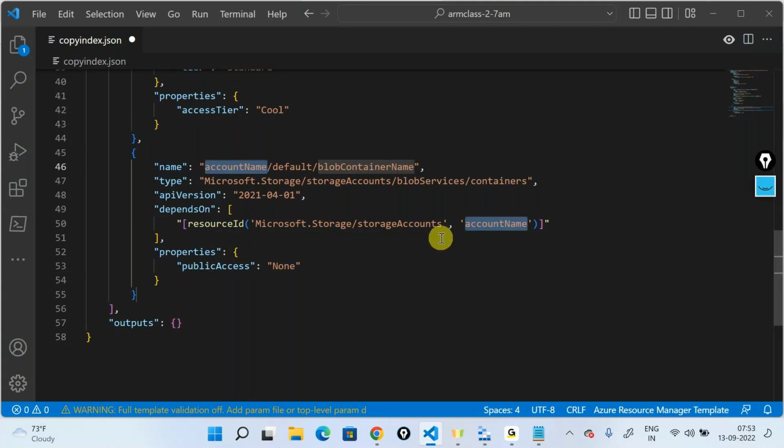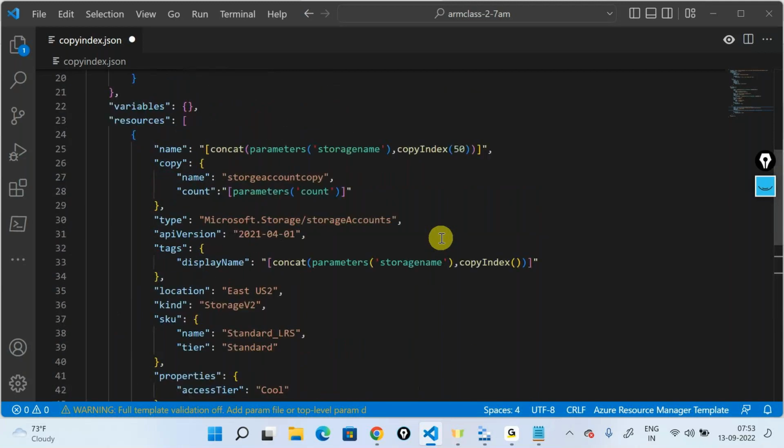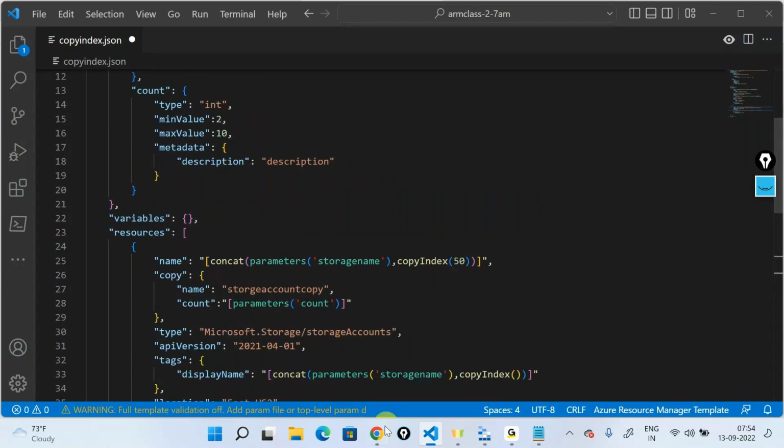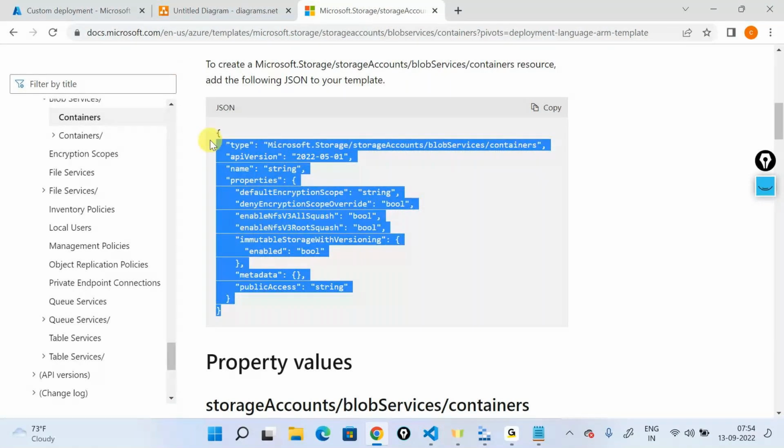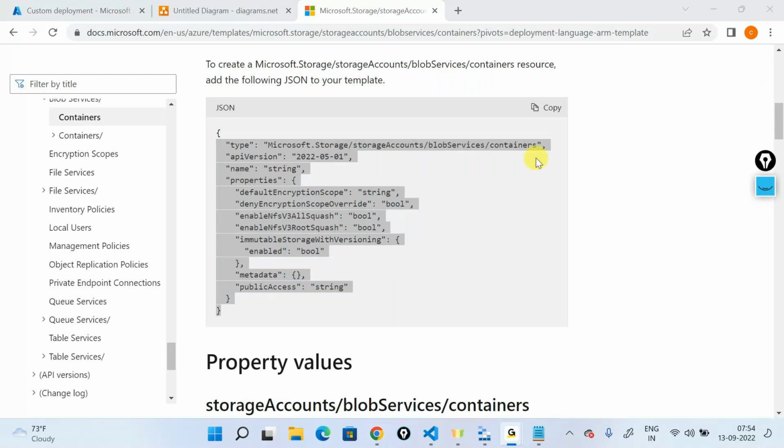So these are the two things that I want you all to do today. Firstly, please go into the copy index documentation, try to implement the copy index, and also look at how you create something known as a storage container inside a particular storage account that you have created. So these are the two things that I want you all to focus on. Yes, any questions before I close?